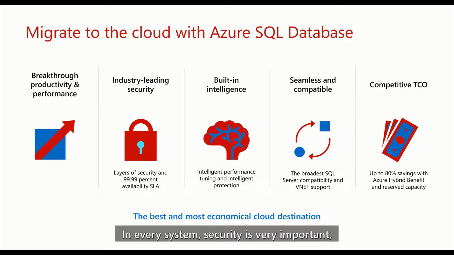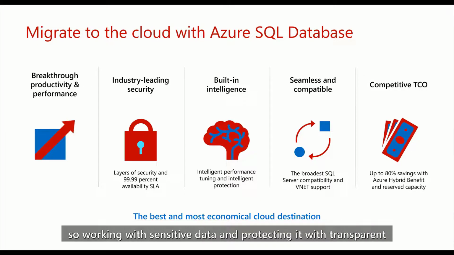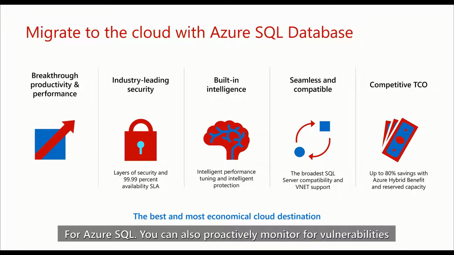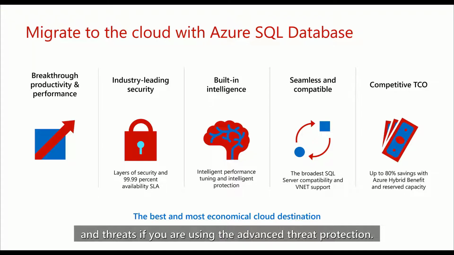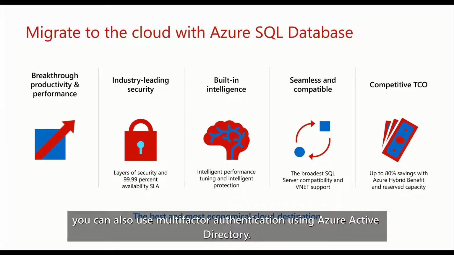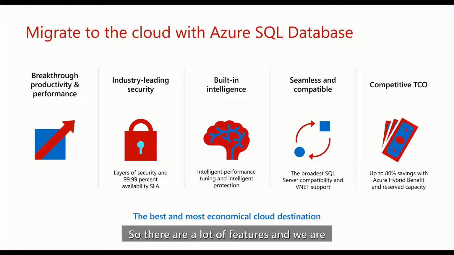In every system, security is very important. So working with sensitive data and protecting it with transparent data encryption and dynamic data masking is definitely one of the key factors driving the choice for Azure SQL. You can also proactively monitor for vulnerabilities and threats if you are using the advanced threat protection. If you want to enable access control, you can also use multi-factor authentication using Azure Active Directory. So there are a lot of features, and we are still adding to that list, that would respond to your security requirements.